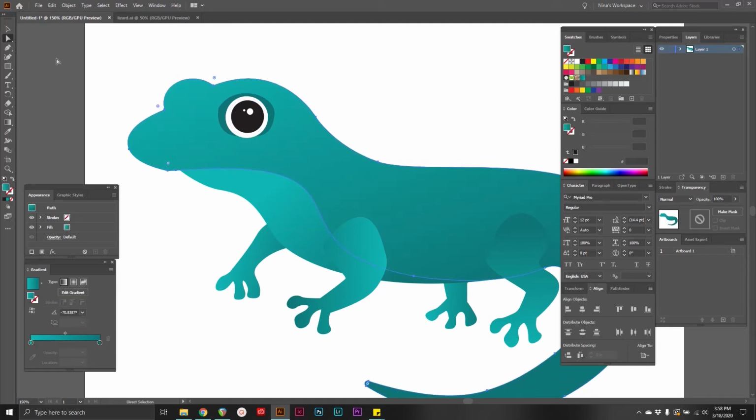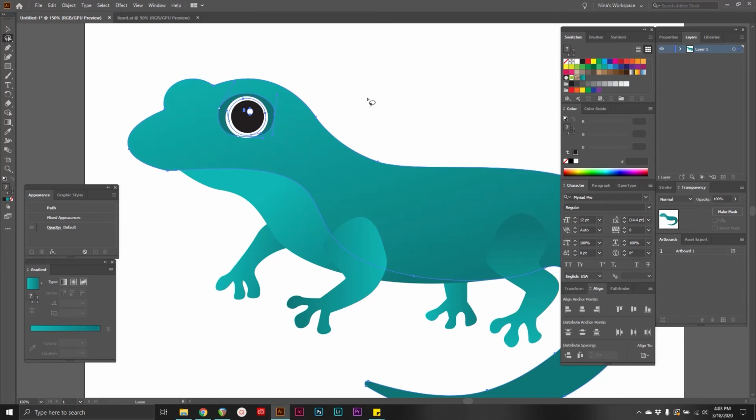Instead of going through with a direct selection tool, holding Shift and clicking so that you can select multiple at a time, which can be pretty painstaking if you have a lot of anchor points, with the lasso tool you can use a freeform shape and everything within that shape will be selected. Even if I wanted to select only part of the anchor points in the eye, see, that selected everything within the shape, and everything outside of that is not selected.